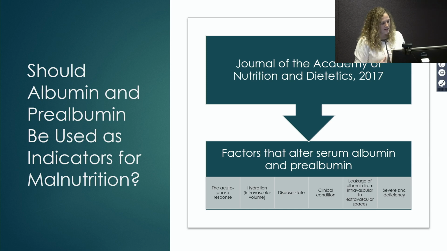I look at it more as supporting evidence. So I'll still pull it into my notes and document it, but it's not going to be that just because albumin is low, this patient is malnourished. There are lots of things that can affect albumin, like hydration status, disease states, inflammation in the body, things like that. So it's really a lab that you need to interpret a little bit more.